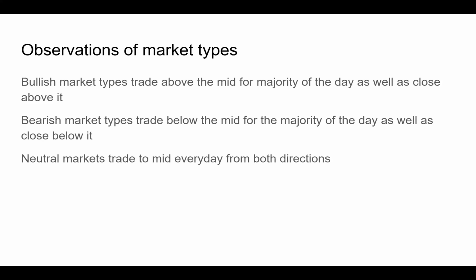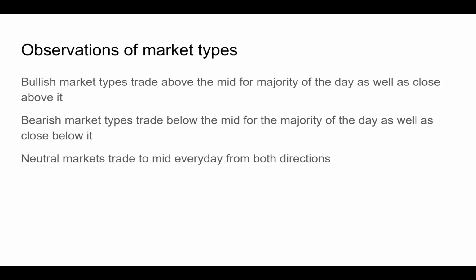The indexes last week were back and forth between the mid, but mostly above. We were still in a high volatility market, but closing above and reverting back above. So today was that first day we really took off from that midpoint. We're range expanding upwards. That's going to be a pattern behavior of a bullish market type. Another thing to add: you want to be buying setups, trading long markets that are trading above their midpoint consistently over the course of a few days, because the path of least resistance is higher.